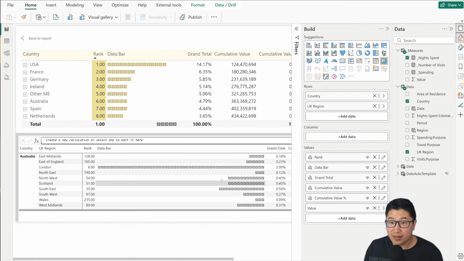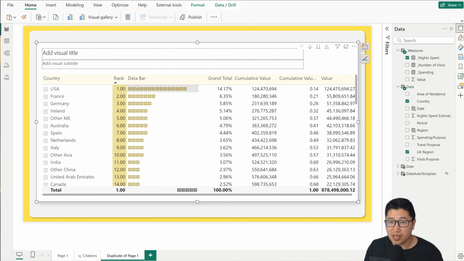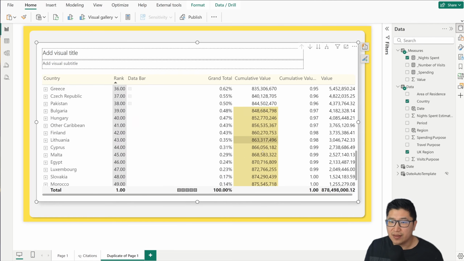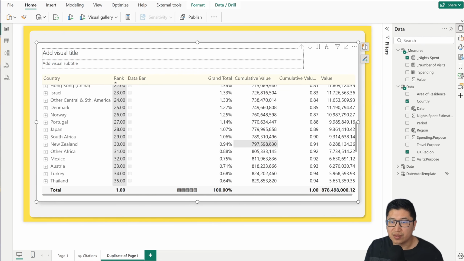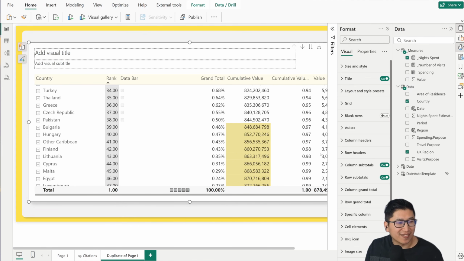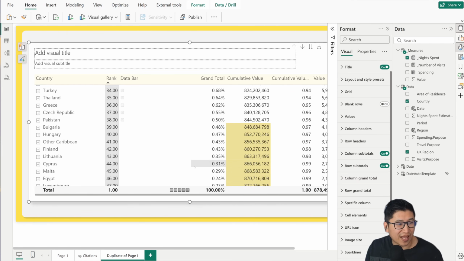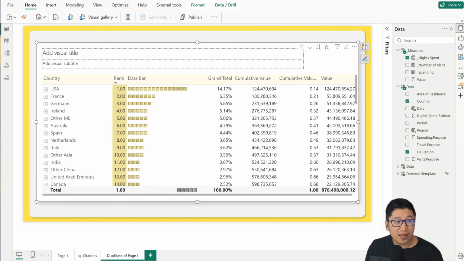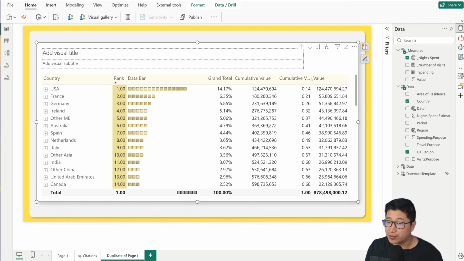Okay, so I think that's essentially it. This is the entire process by which you can make something like this. I think the cumulative value is conditionally formatted in just the wrong way. I've got to get rid of that conditional formatting. And I think that's just because I copied the format of my previous table, and it is bringing in all kinds of stuff here. So I hope that you learned some really cool tricks here.